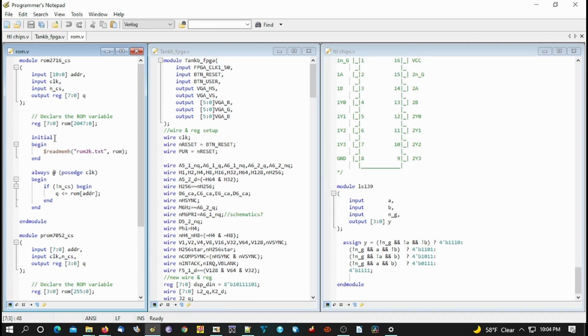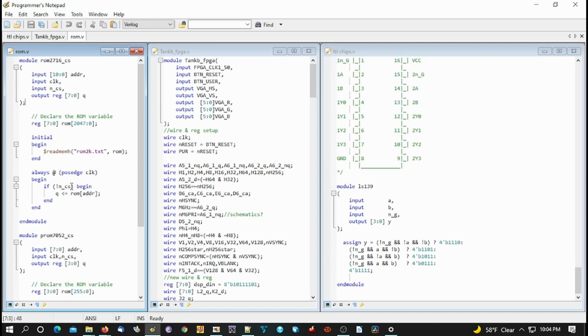Then we're creating this initial begin block, which is actually reading a file. It reads memory in hex from the file rom2k.txt and puts that file into this ROM array. So once this is read, it will put the information from a file that we've yet to set up into this array. Then whenever we have a positive edge of the clock, it asks, are we chip enabled?